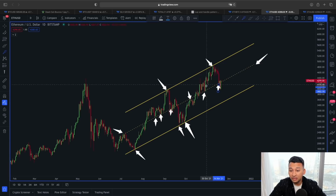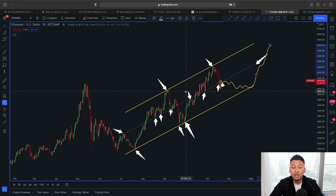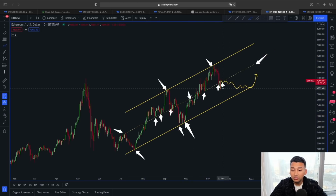So if this is going to be a pretty similar scenario, then we want to stay above this central line if we want to see any sort of a price movement here in this manner. But if we do break the support right from the central line, then we could be also getting gravitated towards the lower line area that could bring the price again around this 3,900 to 4,000 range before continuing this rally here to the upper direction, because we are aware this could still make this higher highs, higher lows continuation pattern here for Ethereum price action.